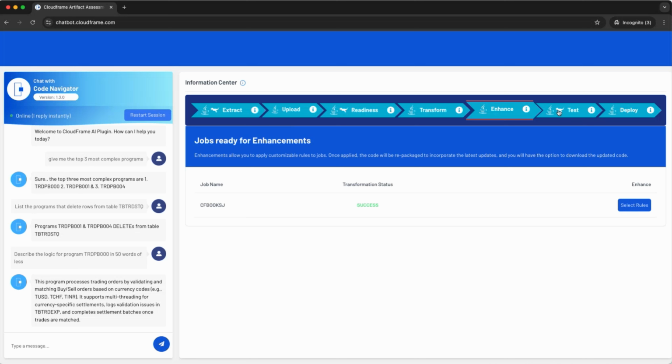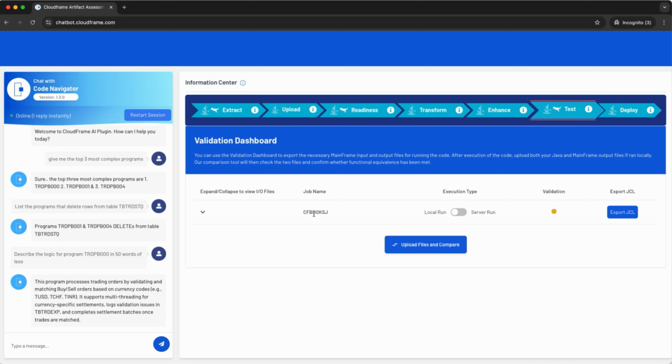Most importantly, once you have done everything, you can test it. And the testing is an important part of the equation. It has already generated JUnit test cases for you. But more importantly, you can actually run this program on a mainframe and validate your results. So you can decide to run locally on your desktop using an IDE like IntelliJ, Visual Studio, or Eclipse, or you can ask to run it on a server, depending on how big your files are.